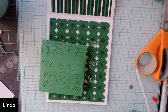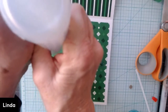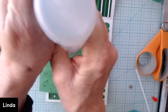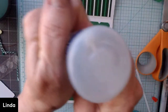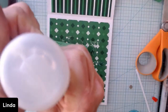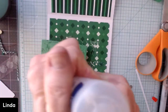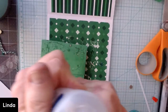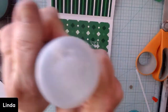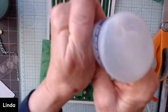Now, Betsy, I don't know if Betsy's watching, but thank you for responding about the type of paint stickers you use. Oh, yes. Was it the same kind that you showed us, Linda? That was nice of her to share. Yes, it was very nice. This is that 3-in-1 glue. I love this.